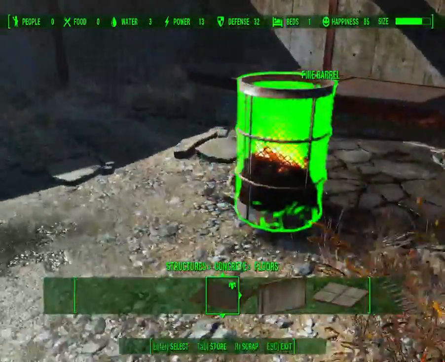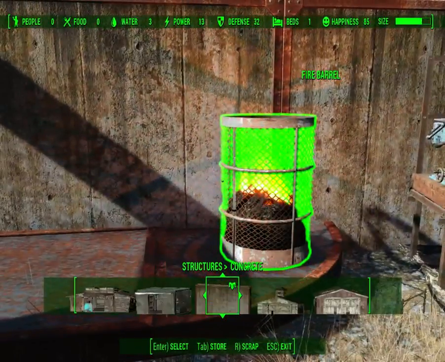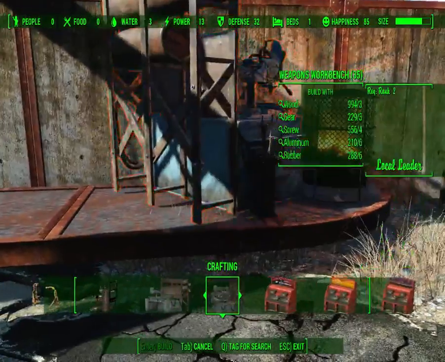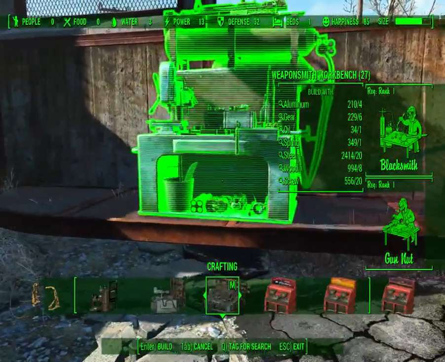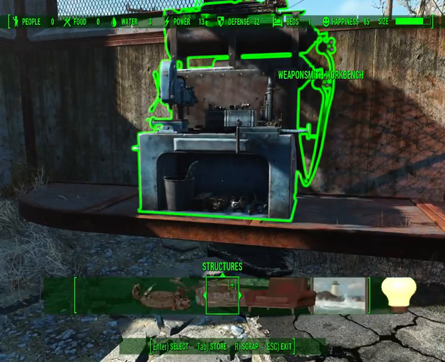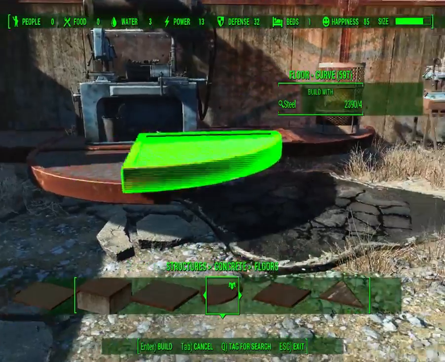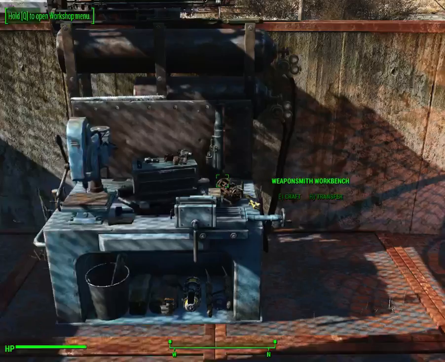Excellent. Now, I think I can take this barrel and set it here. And then, if I go all the way over to crafting, I can make a weaponsmith workbench, which just so happens to fit nicely here. Although not quite nicely enough that I'll be able to stand up there, so I'll need more flooring. However, I think I can. Yes, I can. And stick you in there. Excellent. Of course, now I have to jump up here and it doesn't look supported, but eh.